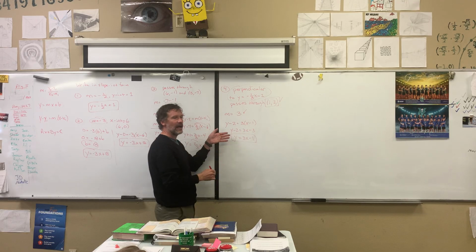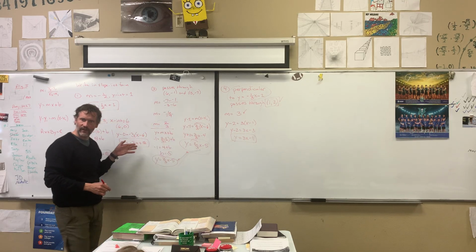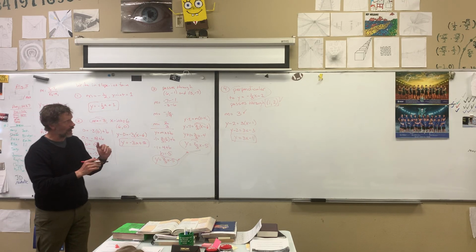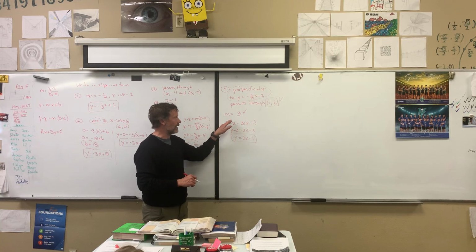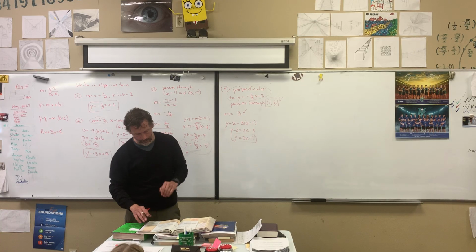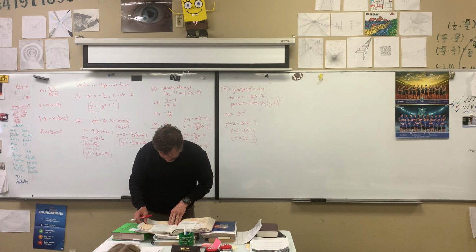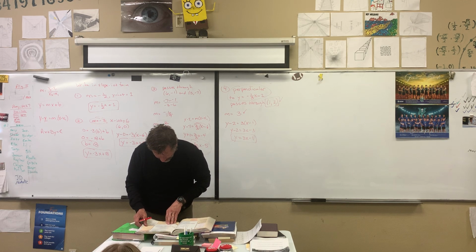Kind of speeding through that because it's the same thing we just did over here. Same type of thing. So just plug in the values for x and y. If I just use point slope form, that's what I end up using most often. All right, so then you'll have a graph.